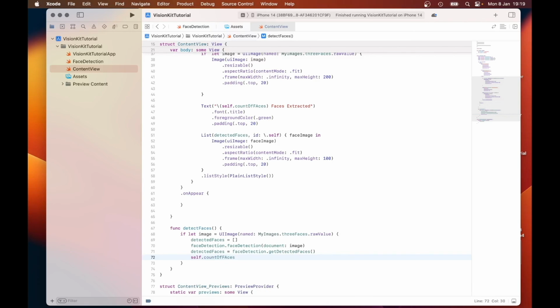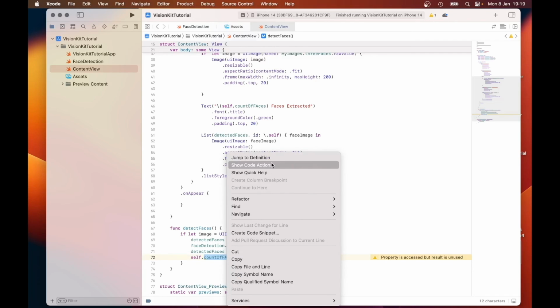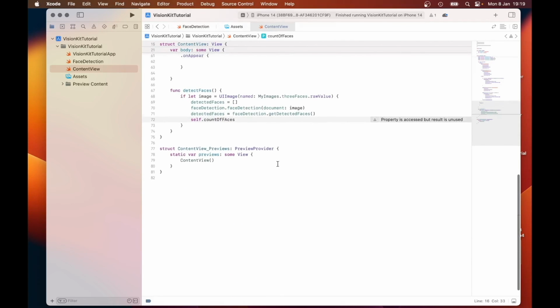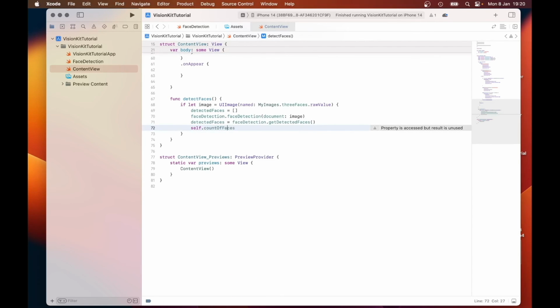self.countOfFaces, and it should be lowercase a, so let's rename that. Go to the definition, so that should be lowercase. Equals detectedFaces.count.